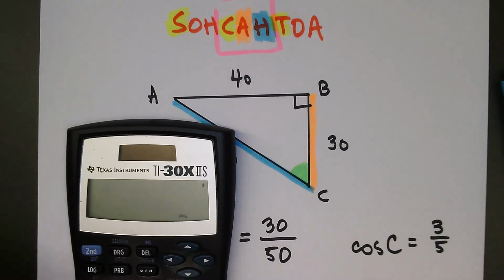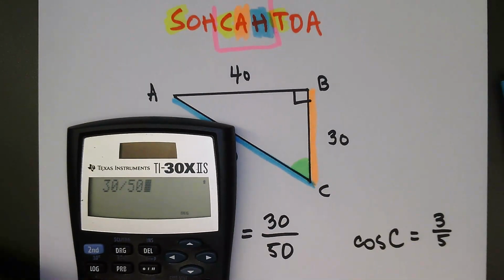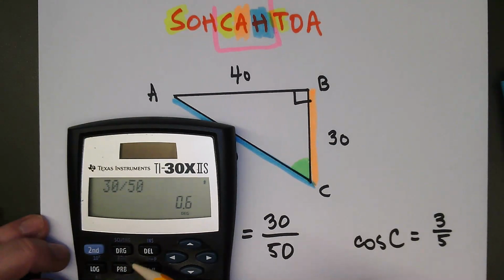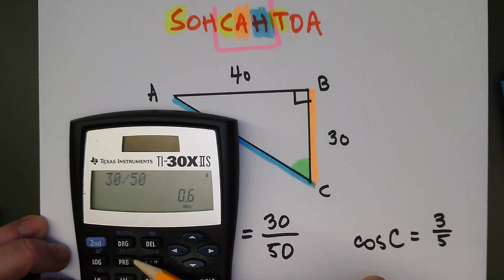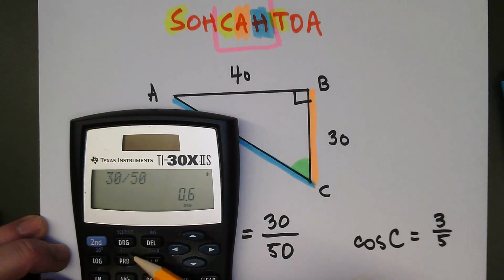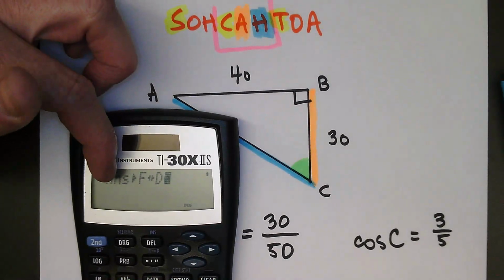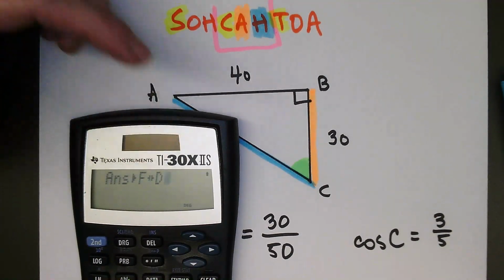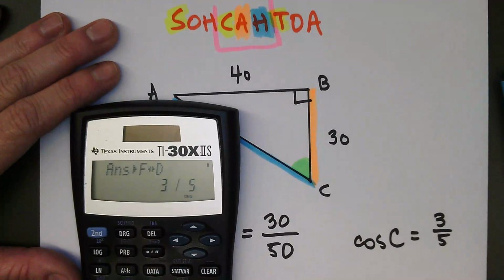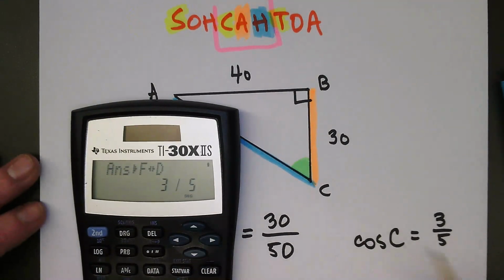But the calculator does it for you. If you just set your fraction in as a division problem, so 30 divided by 50, it's of course going to give it back to you as a decimal. But there is a feature that will allow you to go fraction to decimal in the calculator. It's a secondary feature. It's right above the probability button. It's kind of hard to see, but it's right where my pencil is pointing. It says F to D. So you do second, fraction to decimal, and you can see it's taking the previous answer, going back and forth, and it's going to simplify it for you. So 3/5. The calculator will do it.